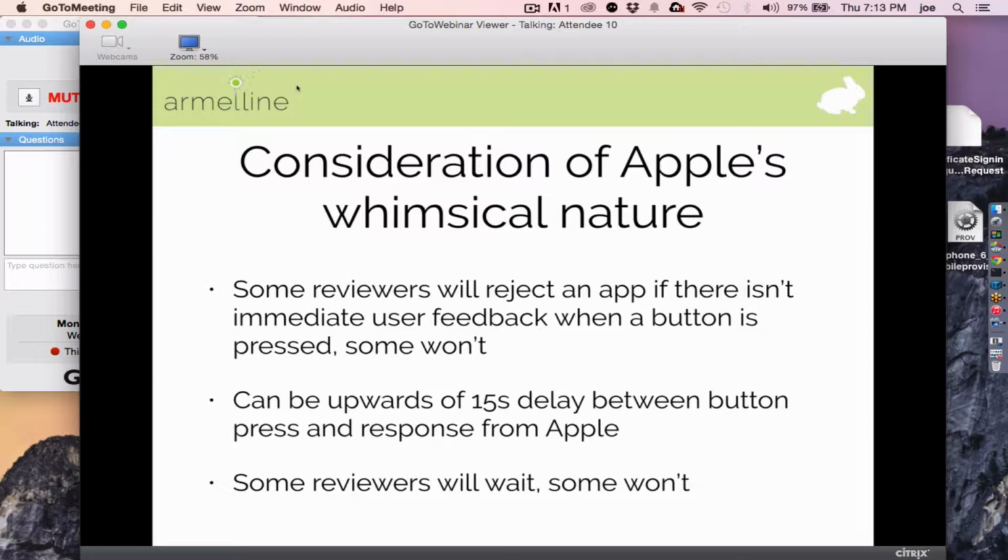It can take 5, 10, 15, even more seconds for the purchase to bounce back from Apple and the pop-up to come saying, you now need to put in your password and purchase this for 69p or whatever, 79p now. So if you're not giving that feedback, there is a decent chance that Apple will reject you. Now, you can just submit the game again and hope for an easy reviewer, or you can take the time to put in a slightly more thorough system.